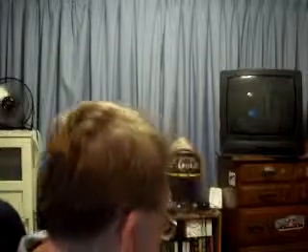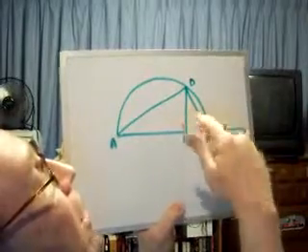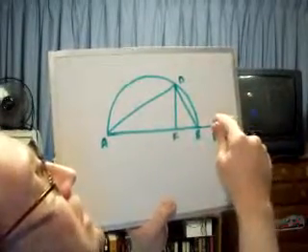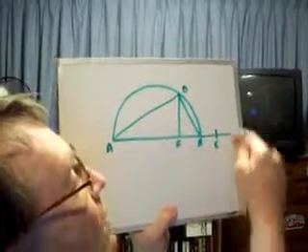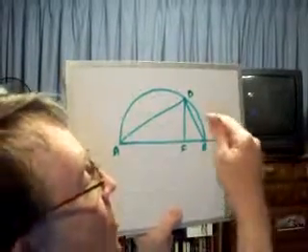Let there be applied to AB a parallelogram equal to the square on BE. So what we're going to do is we're going to draw a parallelogram on AB. And the area inside of it is going to be equal to the area inside of BE. So somewhere along in here we're going to draw a parallelogram. And the area inside of it is going to be equal to the area of BE. Because what we're going to do is we're going to take BE, we're going to make a square out of it, and that area will be equal to that.